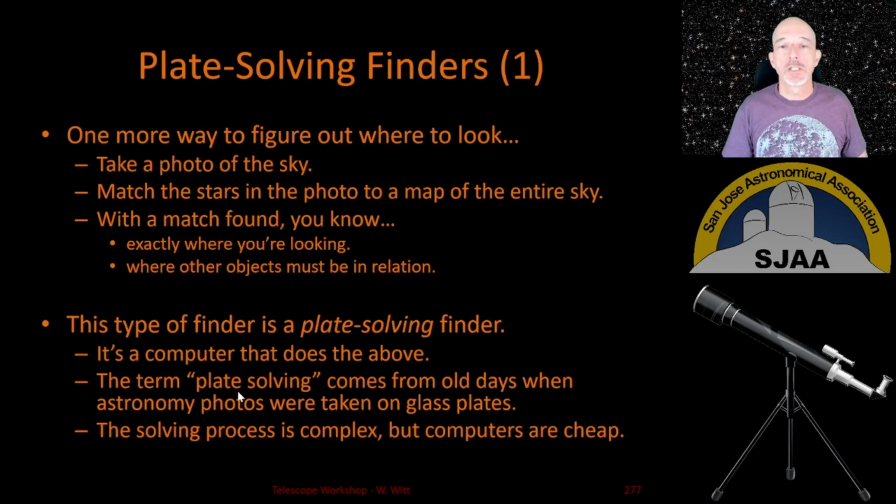So we call this type of finder a plate solving finder, and yep, it's a computer that follows this process. The term plate solving comes from the old days when astronomy photos were taken on glass plates. For example, if you go visit Lick Observatory on Mount Hamilton, and if you can sweet talk your way into them showing you the archives, they have old glass plates of old astronomy photographs. It's pretty neat. That's where the term comes from, because you would look at a glass plate, see a star field, and then try to match that against the star map to see where you were looking.